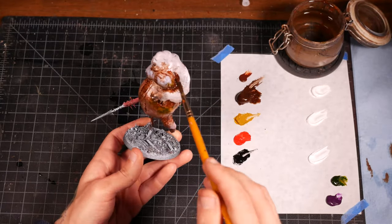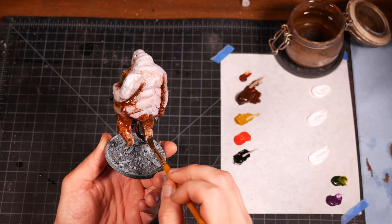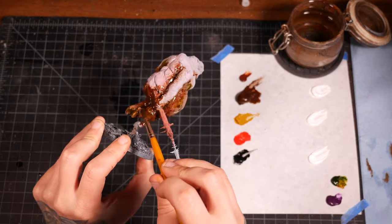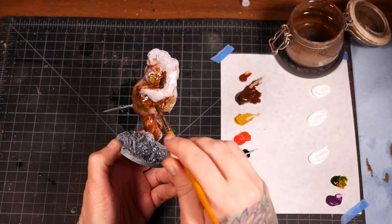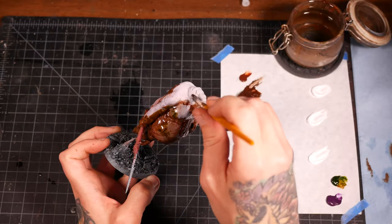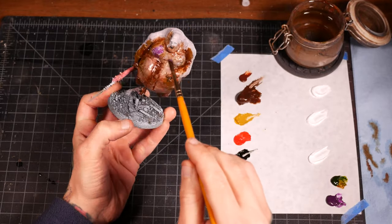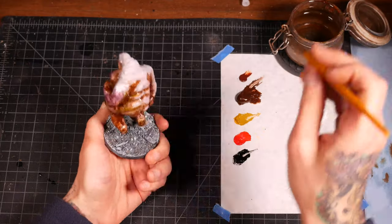And again, in this stage, I like to work from the lower value stuff to the higher value stuff. You can see it's still wet here, and I'm bringing this green into the brown. And I'm pulling some of the umber, the brown, away with the green, to get a really sloppy, dirty kind of blend going on. You can see that I've left the top half of the model largely untouched by the brown, and that's because I'm going to be adding in the purple that we have there on top. It's going to give it a real nice sort of bruised appearance when it all washes away.